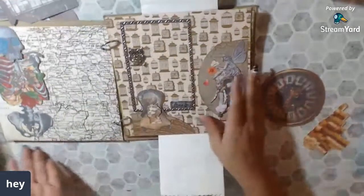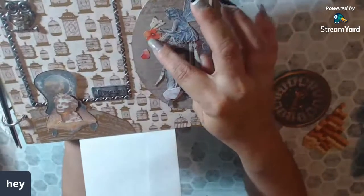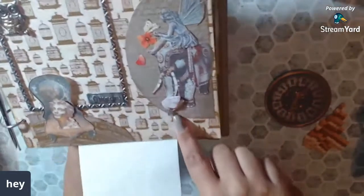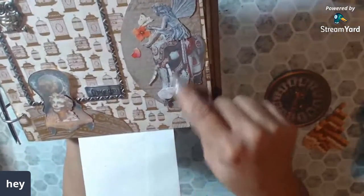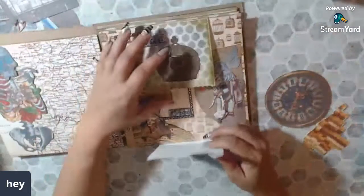Here I've gone ahead and decorated and added flowers. She's got a butterfly that looks like it's coming to her, and some flowers it's attached to. I also attached a flower to the trunk of the elephant's nose. I thought that was really, really cute. Here you can add a picture. You can add whatever you like, if you want to add anything at all.